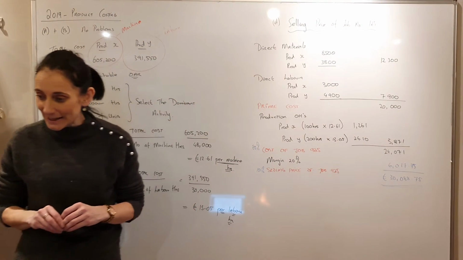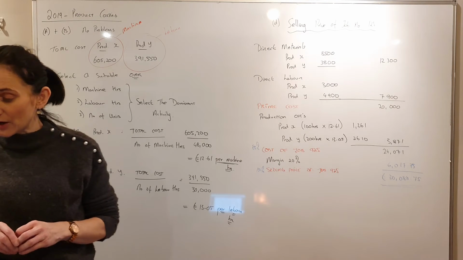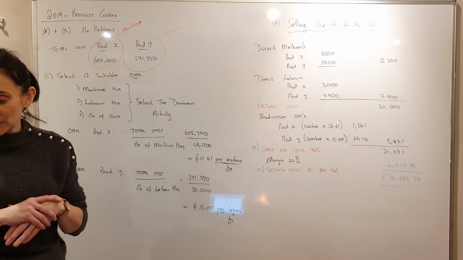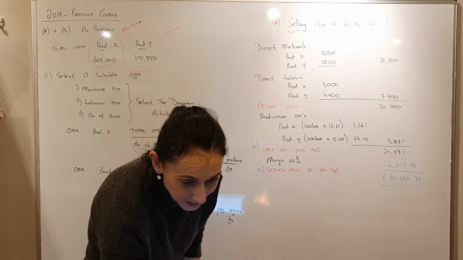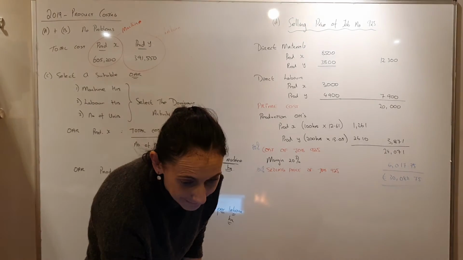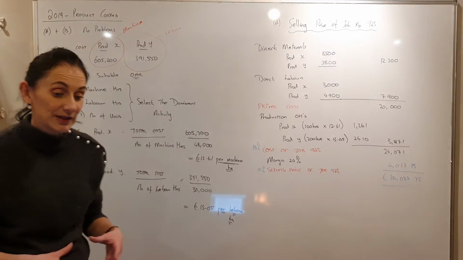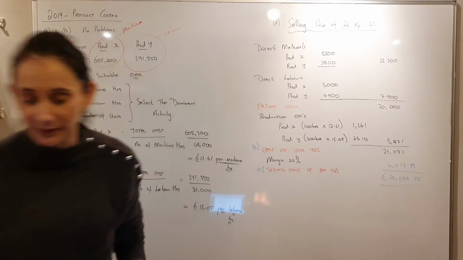Now, part E: explain why it is necessary to transfer the service department overheads to the production departments and distinguish between allocation, apportionment, and absorption of costs. If you look at your solutions, the solution there is done out for you, and you just need to learn it. Actually, I might summarise it quickly for you just to help you with them.